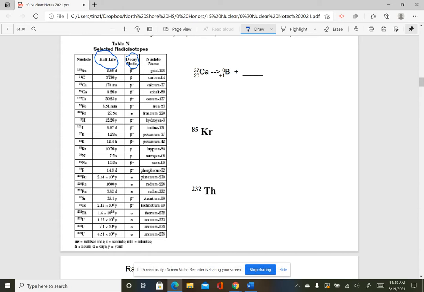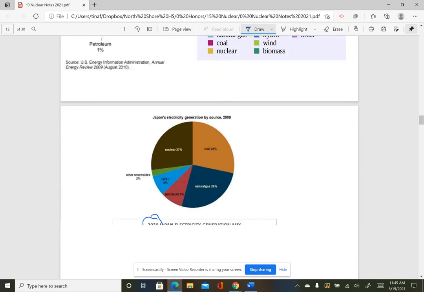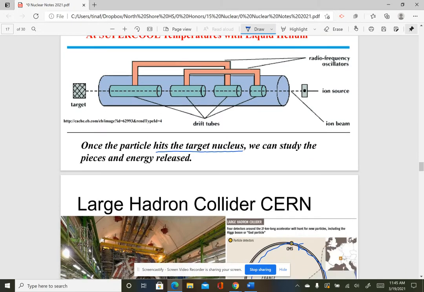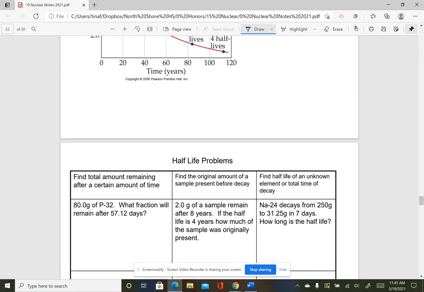Notice that different radioisotopes have very different half-lives. Look at the units. We have from milliseconds all the way to years. So certain things decay a lot quicker than others. And notice that each one has its own. So like for example, iodine 131, it's always going to take 8 days for half of it to decay. It doesn't matter on temperature or any other thing they could ask you about. It never ever changes. It just depends on what the element is, and that's going to be its half-life.